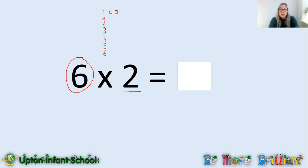One, two, one, two, one, two, one, two, one, two, one, two. Okay, I'm just going to do a line there so it's really clear that these are the counters. I'm going to count them up, okay? So I've got one, two, three, four, five, six, seven, eight, nine, ten, eleven, twelve. So that means six times by two equals twelve.